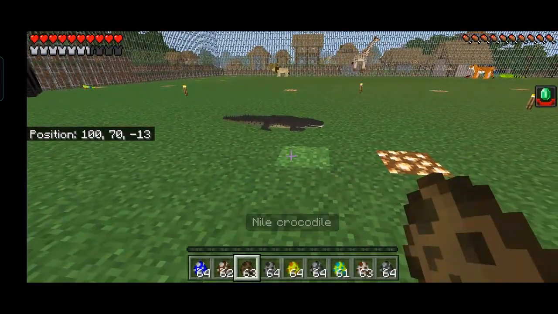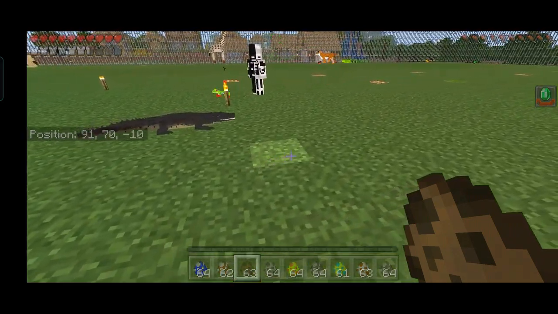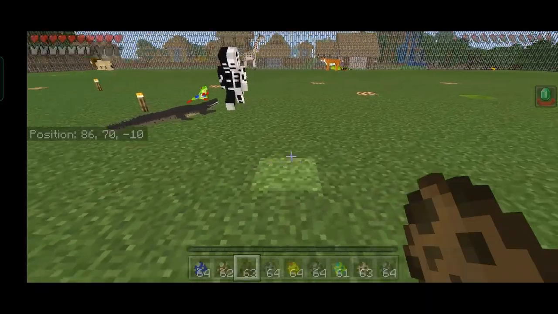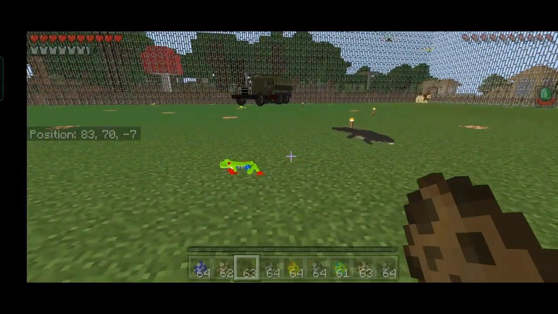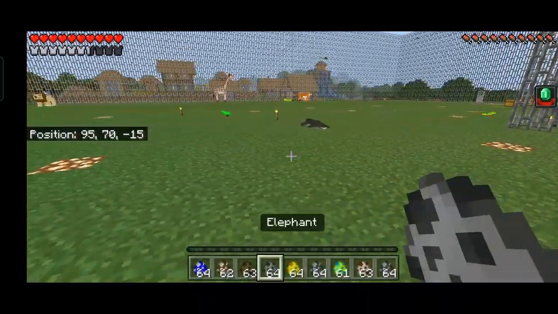Alright, we've got a crocodile. Oh look, he's really quick. He's going straight for you for some reason. I think they got a taste for you, Staggy. Oh no, he's after the frog. I think he's after the frog. Oh! Ooh. Stop, stupid frog!